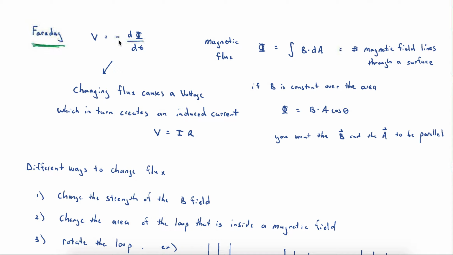Okay, as a review, magnetic flux is the number of magnetic field lines that are penetrating through a surface. We typically say phi is equal to the accumulation of B dot dA. Again, it's just the number of field lines. If B is constant over the area, then the magnetic flux is typically just the B field times the cross-sectional area. If the B field has some sort of angle to it, then there's going to be a sine or a cosine, depending on what angle is given.